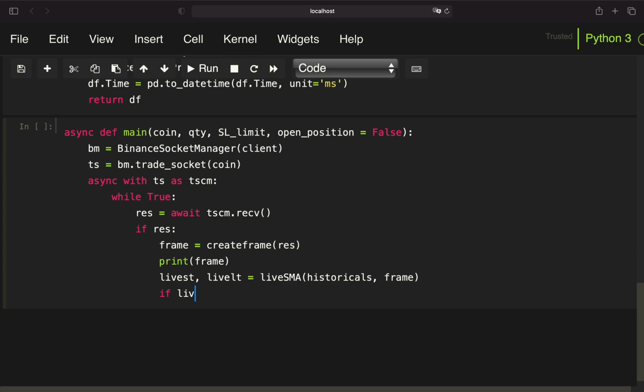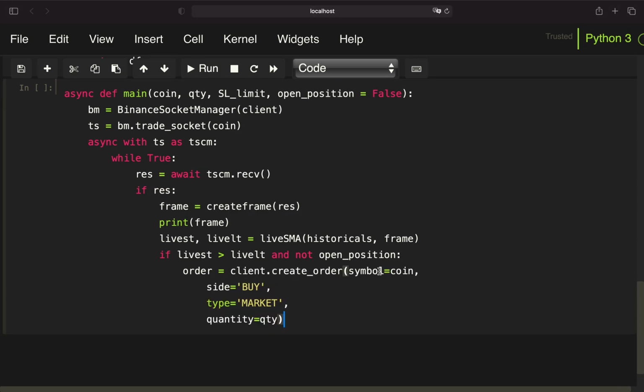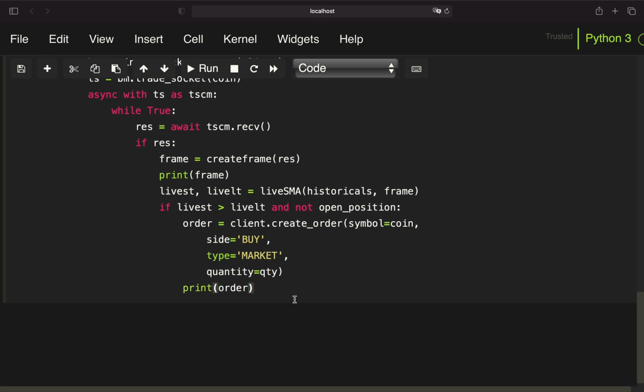Now we're just defining if this live simple moving average, short-term simple moving average, is above this live long-term moving average, and we don't have an open position, then we want to place an order, right? So I'm quickly copy pasting here. So this is just creating an order with the client. So we are providing this provided coin, then the side is buy, then market order, and a provided quantity. Okay. And once this is happening, we want to print out the order, and we need to extract the buy price from this order.